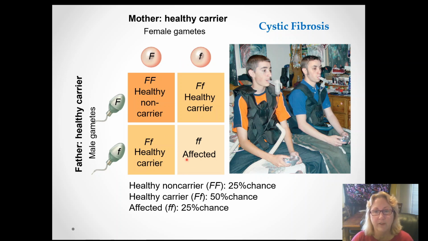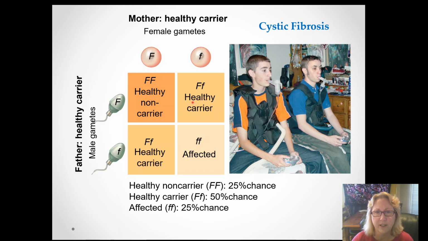So if we have an affected child, both parents have to be affected or have to be carriers, because that's the only way you can get a child who is homozygous. Now, it is possible that there could be a new mutation, and very rarely we might have one parent who's a carrier and the other parent is not, but there's a new mutation and we could end up with a child who's affected. That's far, far less likely, though, than the possibility that both parents are carriers. So if we have an affected child, generally we don't even have to test the parents, because we just assume that both parents are carriers for this.